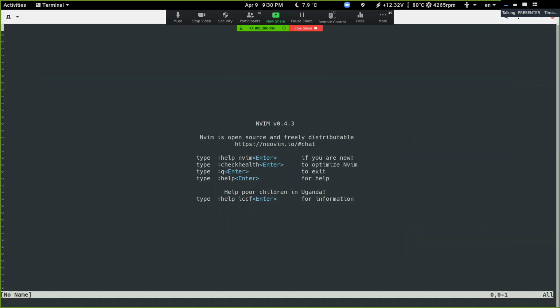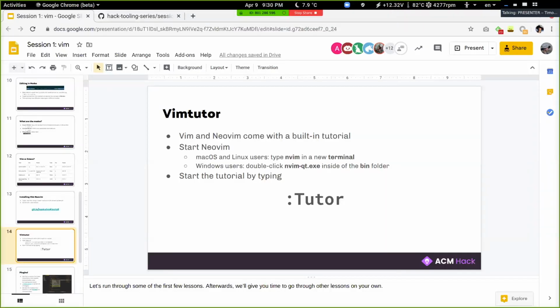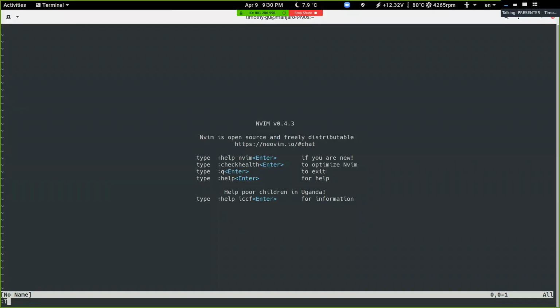So the first thing we're going to do is to start the tutorial by typing colon Tutor, then enter. Notice that the first T is capitalized. Also, just as a tip, if you are trying to use nvim and look at what I'm doing at the same time, then it might be useful for you to do a split screen, so that on one half of the screen is what I'm doing up here, and on the other half is your own Neovim or Vim window.